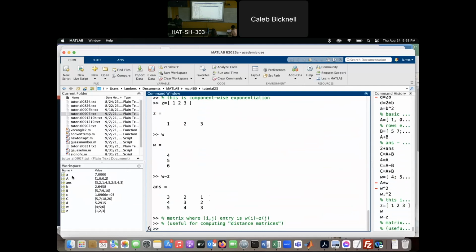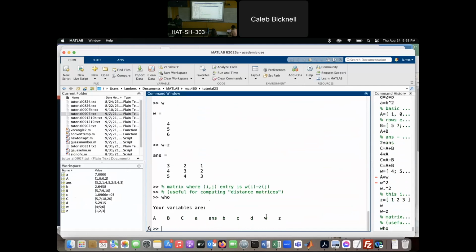So by now we have a fair number of variables here. So I'm going to type this command to get even more information about them. If I just do who, it just lists the variable names. It doesn't tell me very much. But if I want more information, I can type whos.